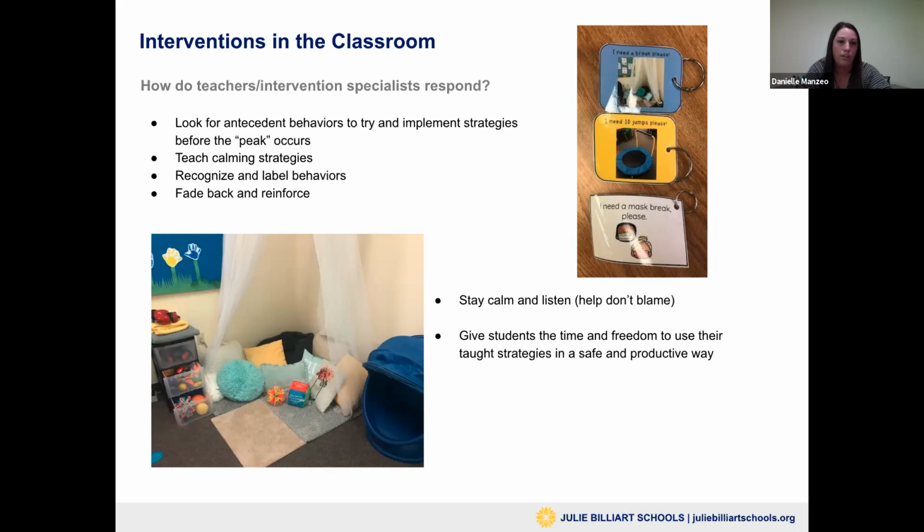As a child becomes more independent in asking for a break or utilizing those strategies, you want to fade back the prompts. So instead of saying, hey, I see you're getting frustrated, let's try and use one of your strategies, kind of wait it out a little bit and see what they do on their own. A lot of times you'll see kids pull out their break cards in the very beginning. They might go through all of them and nothing's working, but you can reinforce that you really liked how they thought to use their cards, and maybe one didn't work today, but let's try this one again tomorrow and work them through it. But again, label those behaviors and call out the positive behaviors as often as you can. And as they become more independent, you fade back and then you reinforce as you see fit.